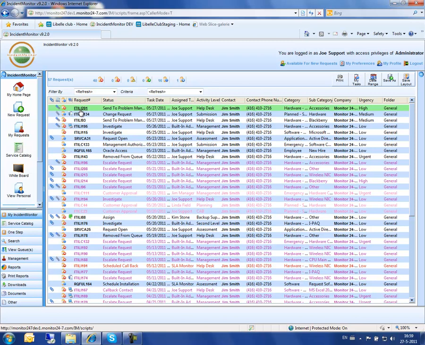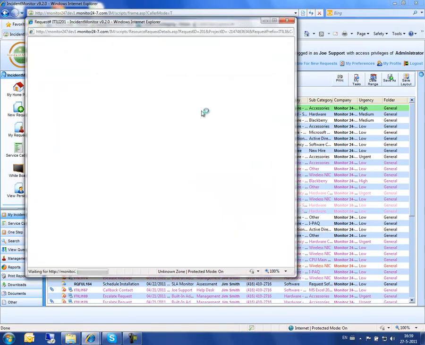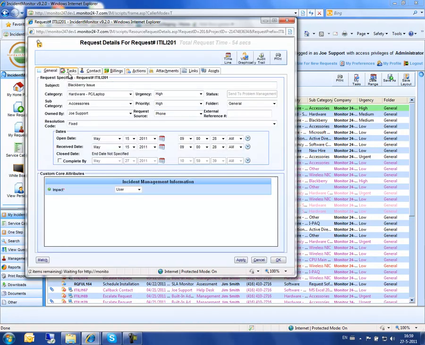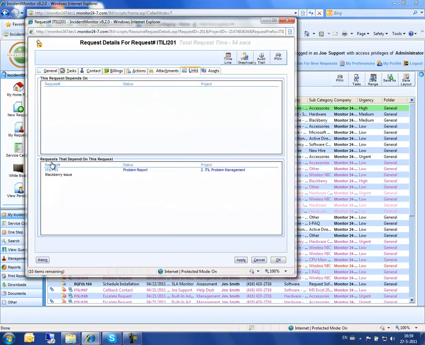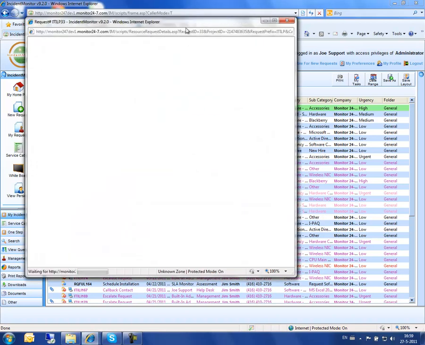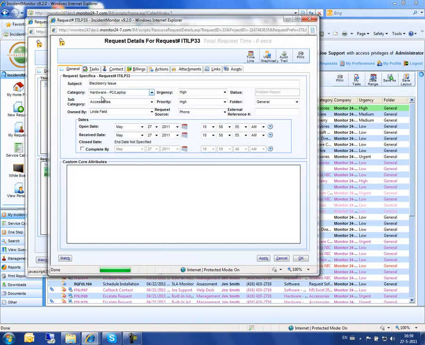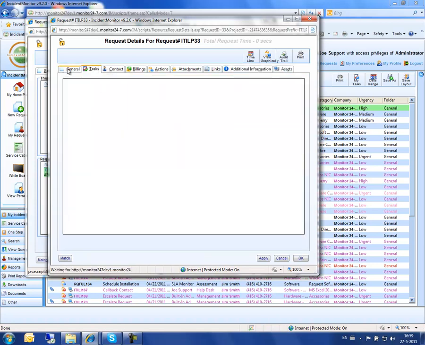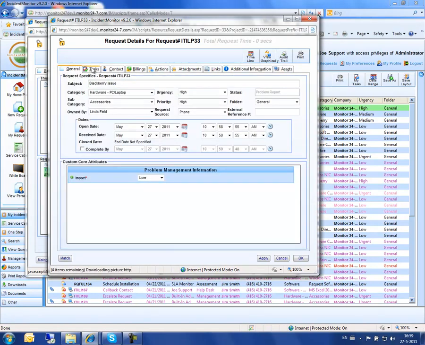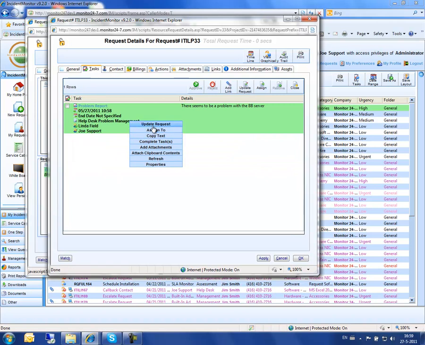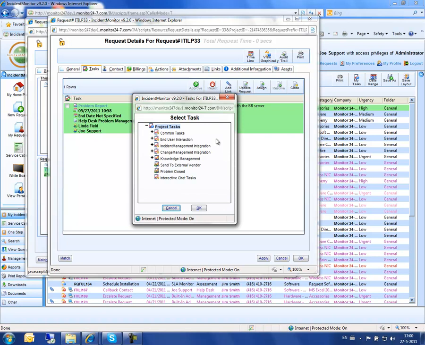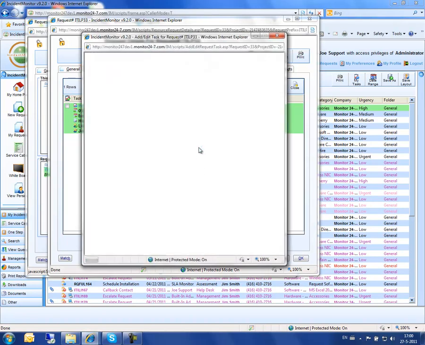If I do want to go into this problem, I can go to the properties, view my request. From here go directly to the problem, if I'm allowed to do that, of course, based on my security role. Start working on this. So this is all about the BlackBerry issue. So what I can do here, I can define, okay, this problem basically means that we have to upgrade our BlackBerry server.